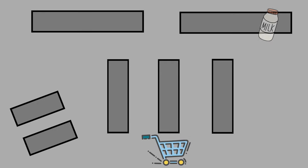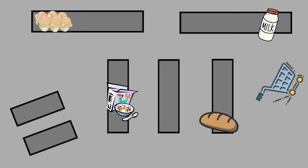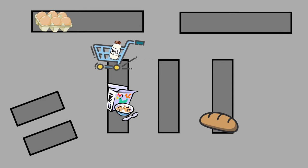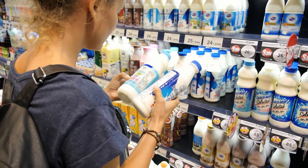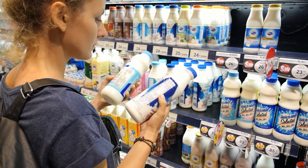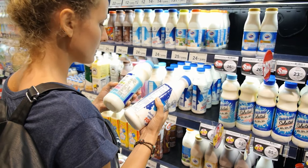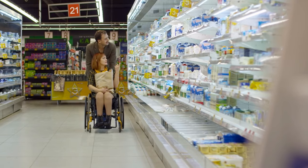Besides just where they place items on shelves, supermarkets are strategic with where they place items throughout the store. They like to put essentials in the back and spread them out from each other. That way, even if you only need to grab a gallon of milk, you'll have to walk through the entire store to grab it, hopefully picking up a few more items along the way. Grocery managers like to tell you this is purely for logistical reasons — after all, the dairy coolers should be as close to the delivery truck as possible. But is the extra minute it takes to walk the milk to the front of the store really going to spoil it? By placing milk and other commonly bought items in the back, you have to pass almost every other item in the store first.